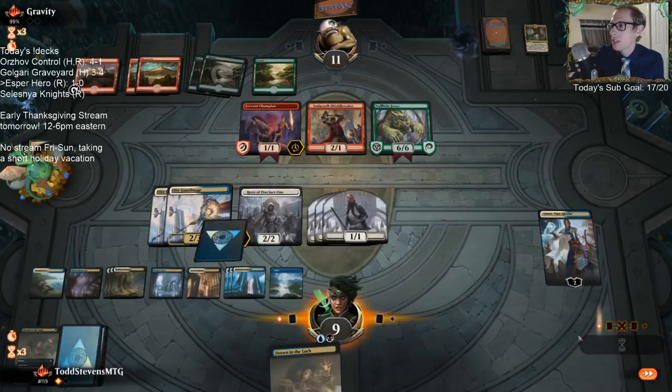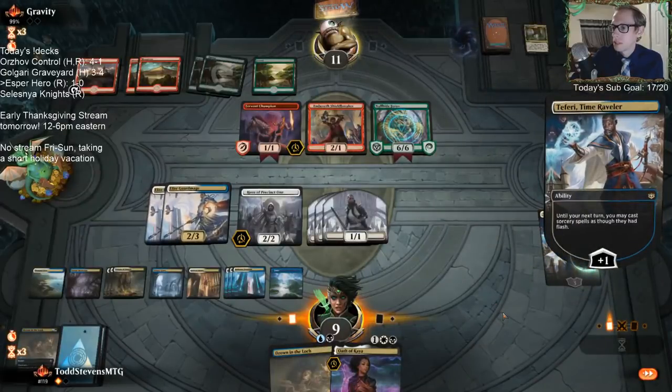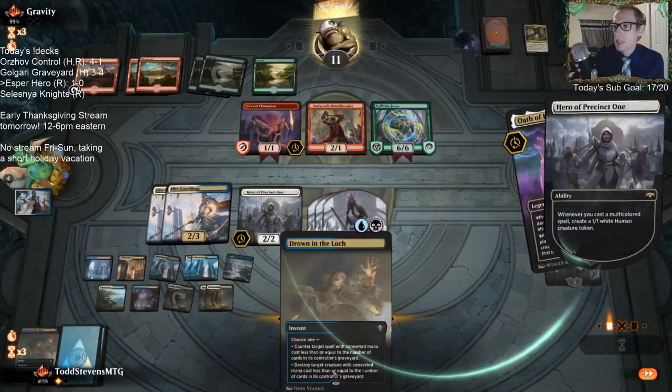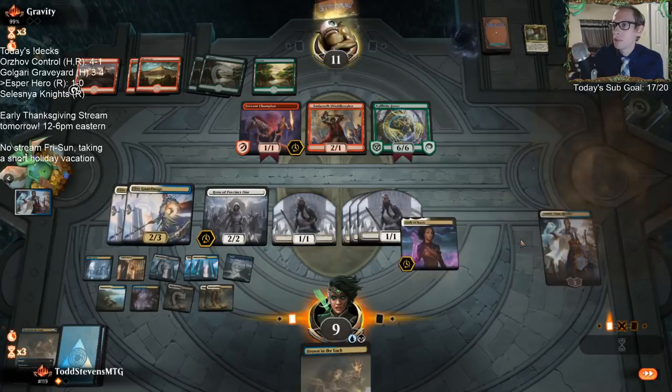Well, they just activated Nullhide Ferox for no reason. I'll protect you. So basically, I'm going to be saving Drown in the Lock to counter an Embercleave, because that's like the only thing that kills me now.